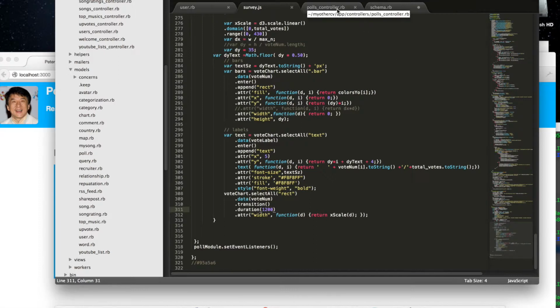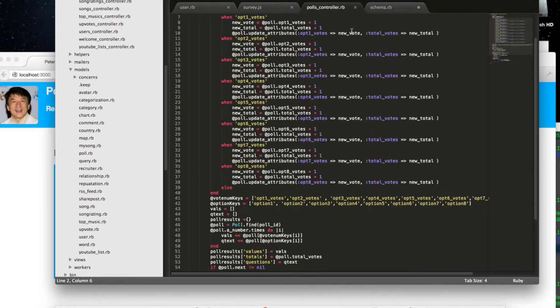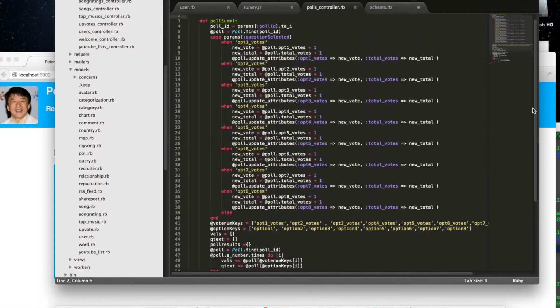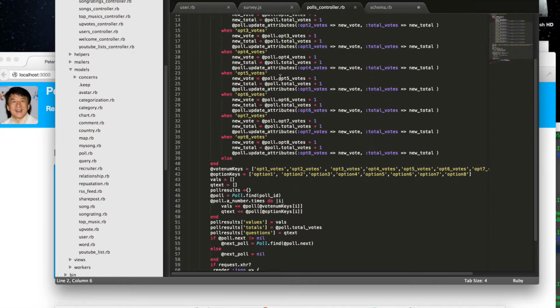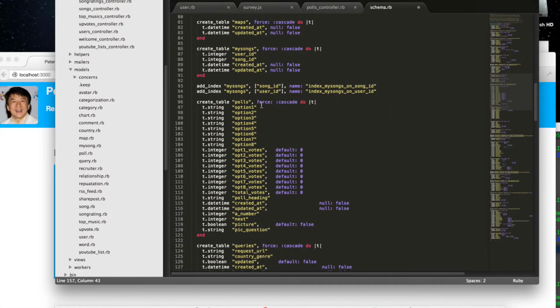And malloc, if you don't know, depending on who you are, is essentially a C term for allocating memory within RAM. This is the controller, which actually returns each poll result, and this is the schema for the polls model.